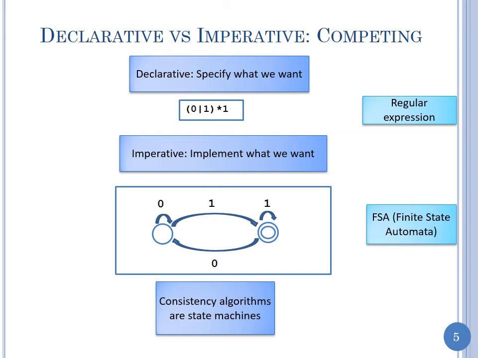And by the way, state machines are very important. I'm mentioning this because it's something you all studied, but also it is very important in distributed computing. When we talk of consistency algorithms, they're often state machines. We'll study an algorithm called Paxos, and you'll see that even more so.